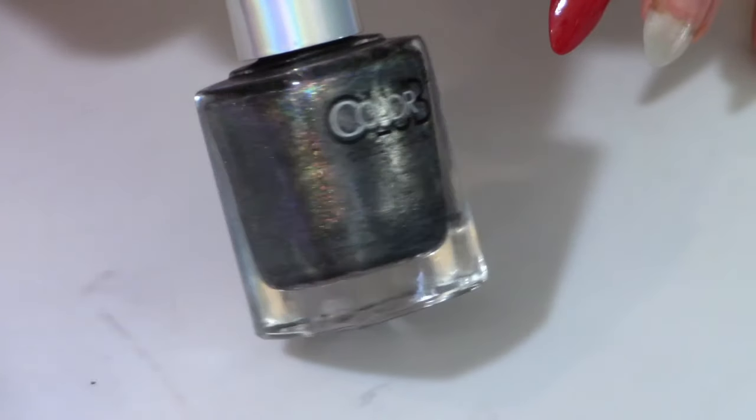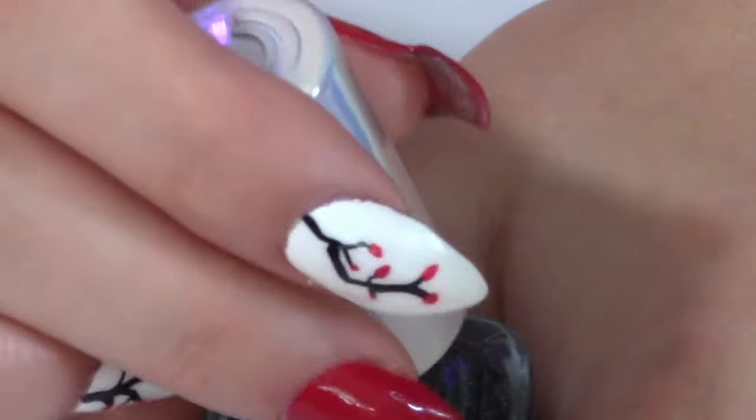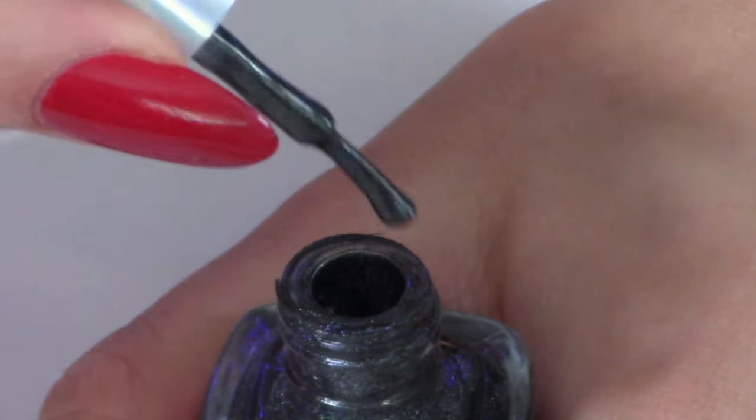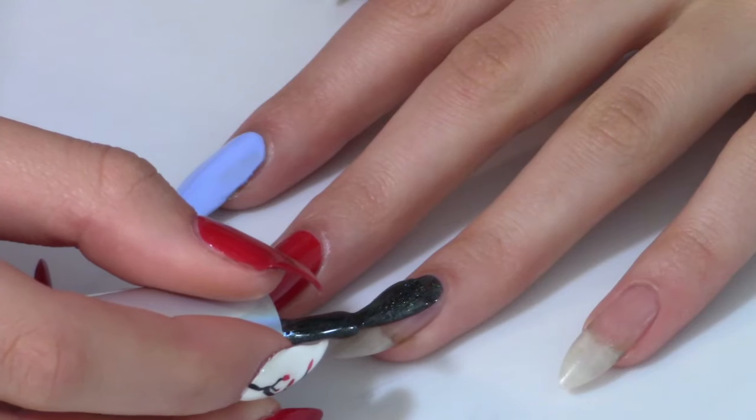So I like to cook my eggs in a cast iron pan. So we're going to use a black holo because I think this kind of reminds me of it. If you'd like, you can watch me swatch test this holo and a bunch of other holos from the same collection in this video after you're finished watching this one.